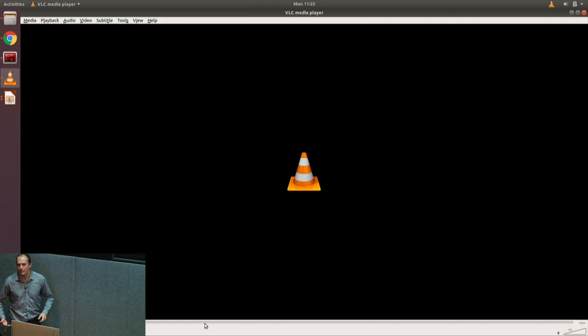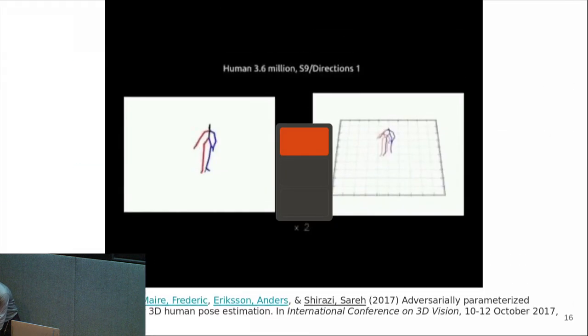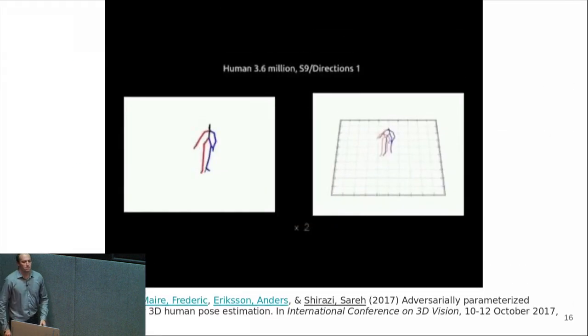Is that temporal smoothing on the latent variables or on the... No, on the output. So that could work as well, right? I didn't really love this idea. It was a first stab. I don't love the fact that you're hard coding how much smoothing there should be. We did play around with trying to generate sequences, and that got hard. Training a GAN to generate a feasible pose, we never saw anything pop out that really looked feasible. They just moved from different feasible poses to other feasible poses, but not as a feasible sequence.